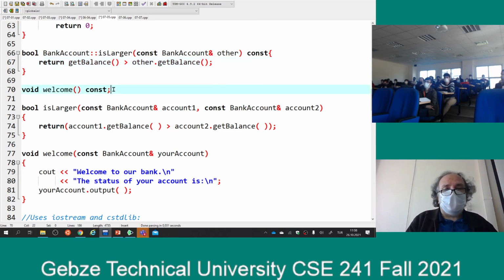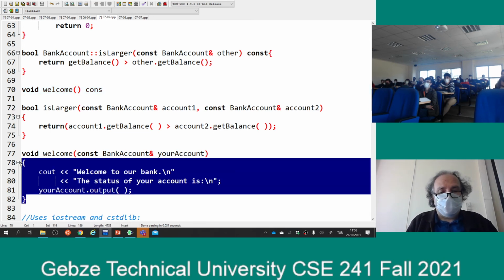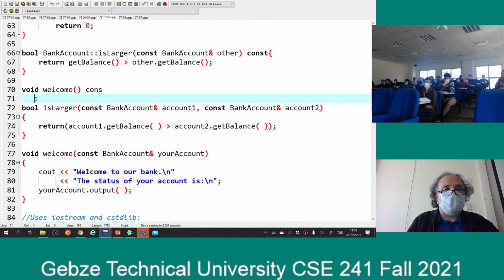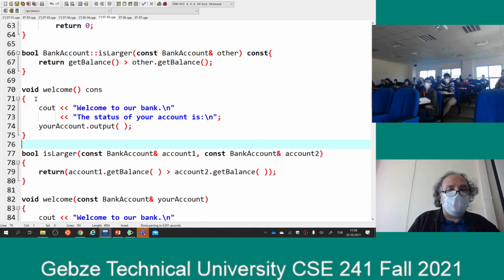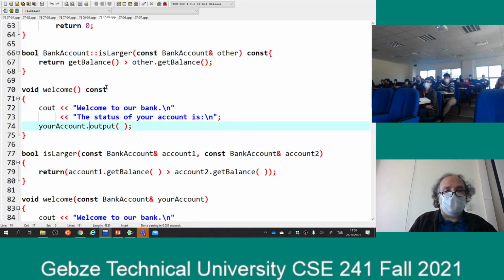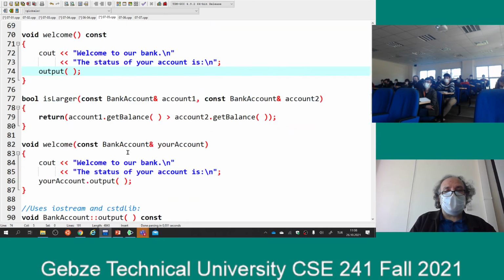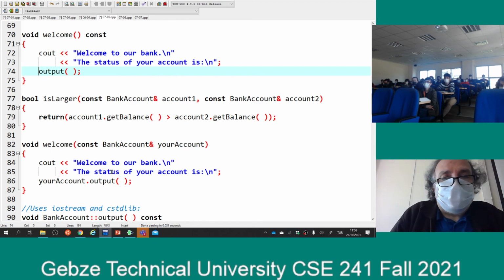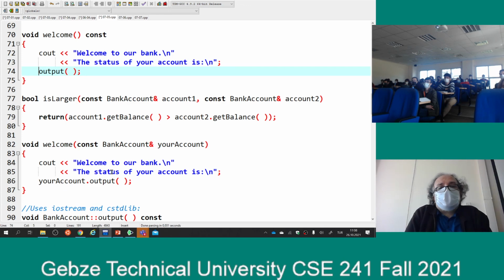And welcome is going to be, okay, I'm going to kind of cheat, copy paste, const, and just output, that's it. So the book makes these two global functions. We don't like global functions, but it's a very nice example for me to explain how to compare these const keywords between the global functions and the member functions.